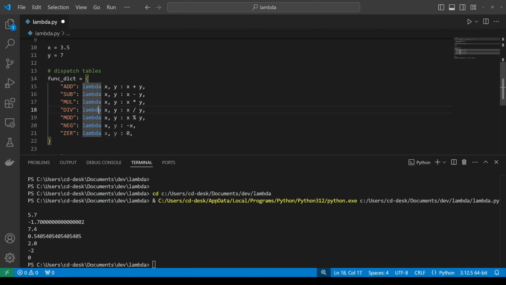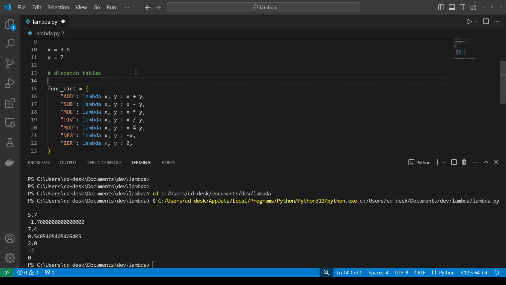I've taken to calling these dispatch tables. I looked it up a little bit. I didn't see a lot of other people calling them dispatch tables. I will probably be calling them dispatch tables. So to me, a dispatch table in Python specifically is a dictionary of Lambda functions that are not named, so they are anonymous Lambda functions. So perhaps we can say a dictionary of Lambda functions is a dispatch table, or we can say a dictionary of anonymous functions. Anonymous because they have no name.